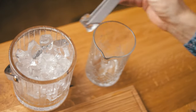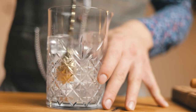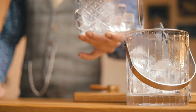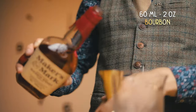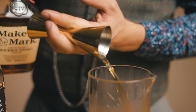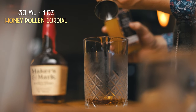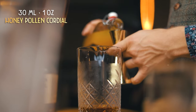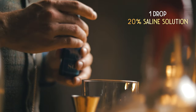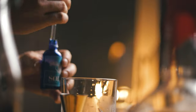We will stir this cocktail, so grab your mixing glass and chill it first. Then add 60 ml or 2 oz of your preferred bourbon — we are using Maker's Mark, known for its red wax seal. To that, we'll add 30 ml or 1 oz of our homemade honey pollen cordial. And because we want to accentuate all of the flavors, we'll add one drop of saline solution, just like we did with the classic Gold Rush.